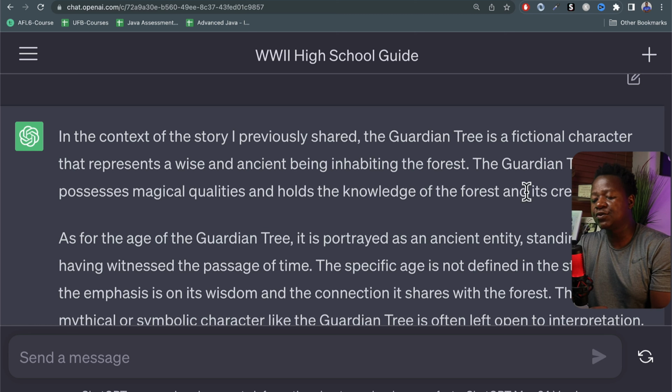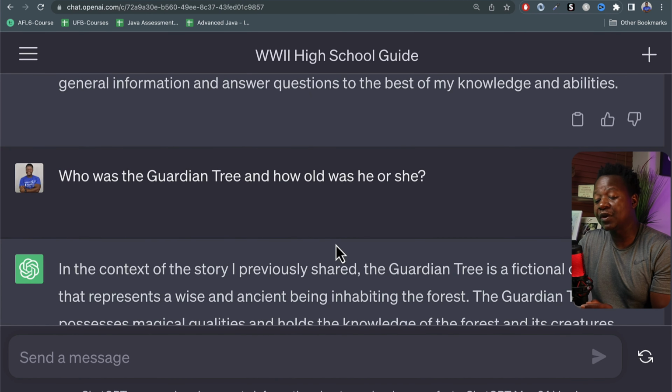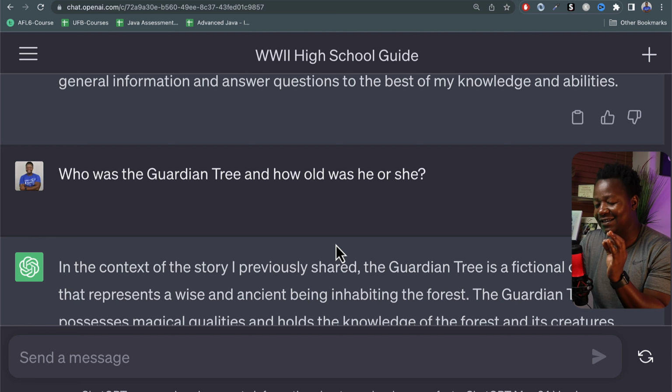Because we asked about the guardian tree, some deeper information. So in this case, the guardian tree is an output from our story, which came from our first prompt, and the guardian tree as the output is now an input on our second prompt here. Does it make sense? So this is what we call a feedback loop. So you can do this with anything that you ask ChatGPT. But remember, as you saw here, context is everything.